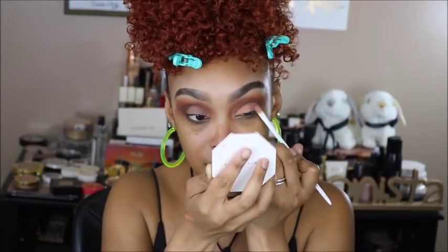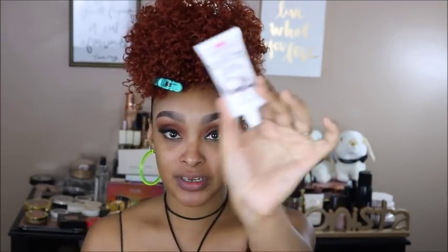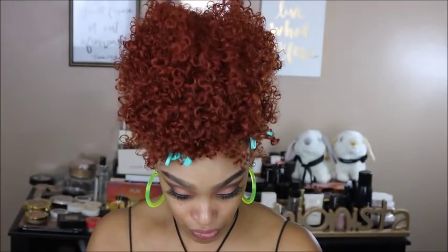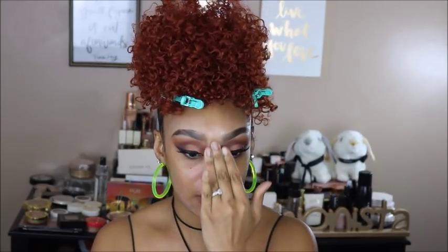I built that up just a little bit — it's pretty. I did some liner and lashes; Wet n Wild does have liquid eyeliner and lashes, but I didn't have either one. I don't really like their lashes — they're not dramatic enough for me. Moving on to skin: I'm going to go in with the Wet n Wild Water Drop Primer in Coconut. I spilled a bit on my pants! It smells really good — like coconut. It's a revolutionary cream-to-water formula and it feels so good.